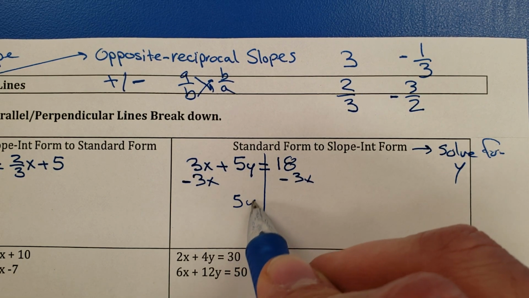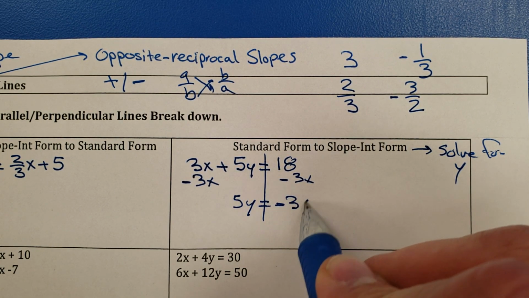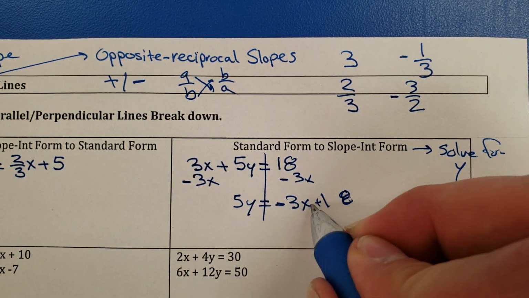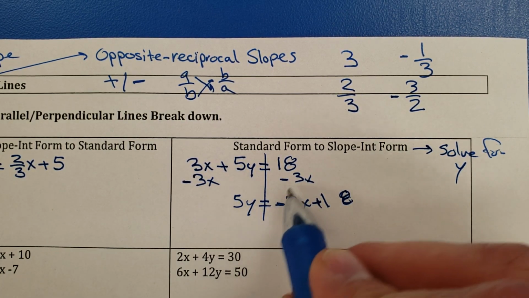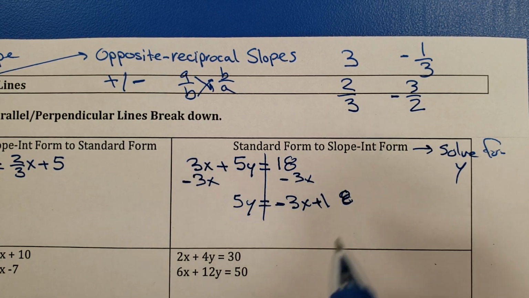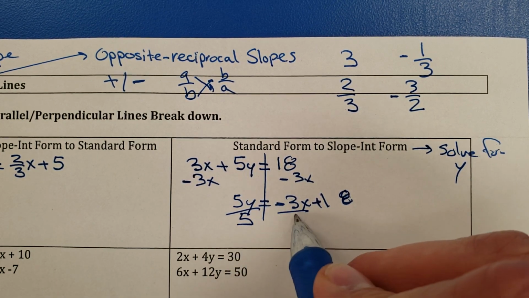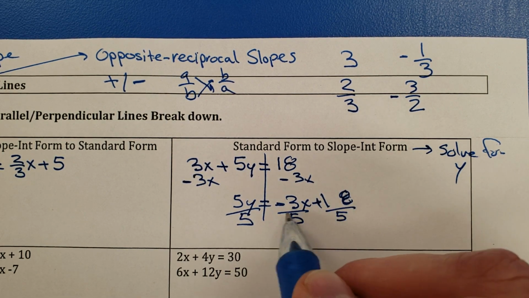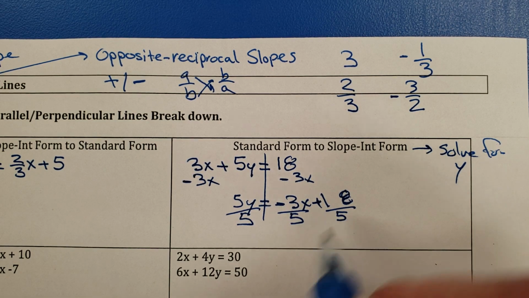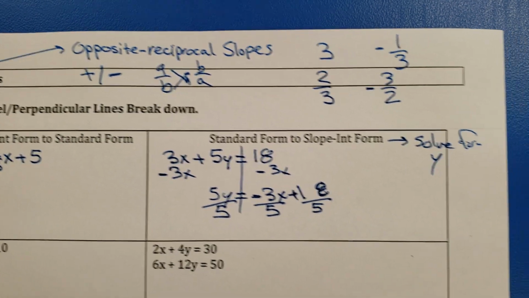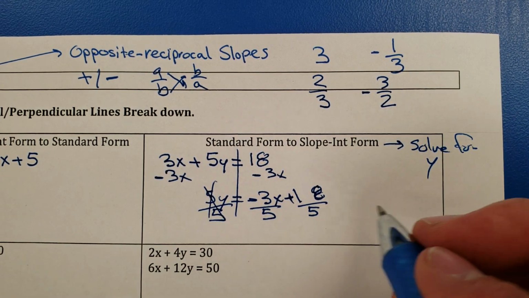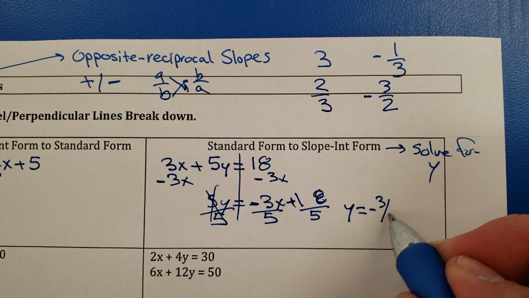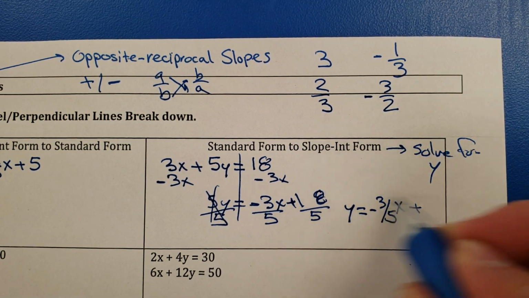Okay. So one thing I do to kind of set myself up for success is I scoot the 18 over here. I scoot the 18 over, and so I have the negative 3x right there, so it's almost already in slope-intercept form. Divide everything by 5. This is the number one mistake people make. Some people divide both sides by 5 and make a big fraction bar. Well, dividing two things by 5 is the same thing as dividing each piece by 5. So the 5 cancels. Y is all by itself, so the slope-intercept form of this equation is y equals negative 3/5 x plus 18 divided by 5.